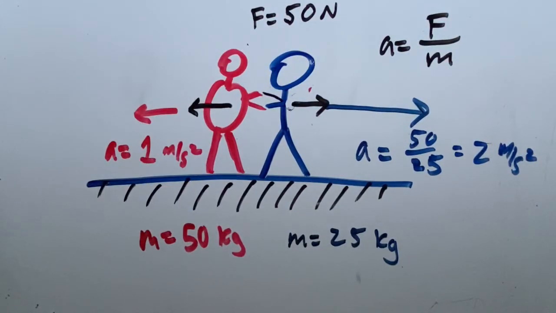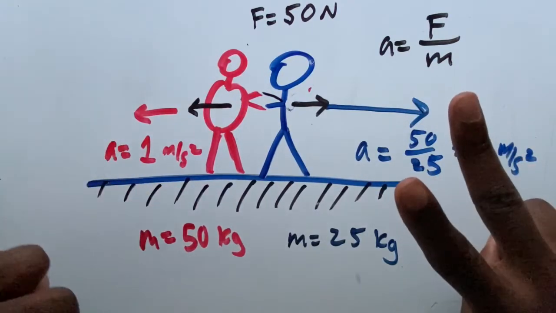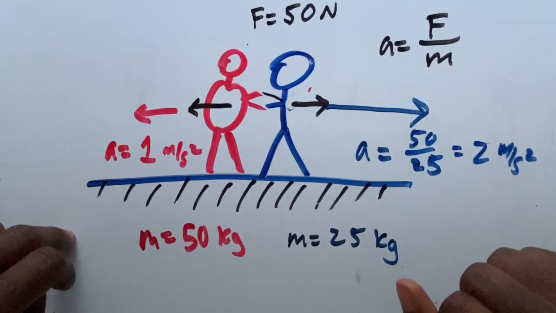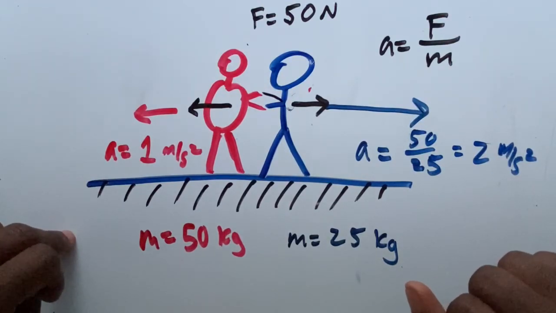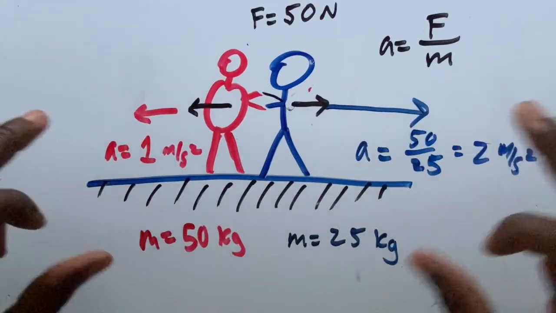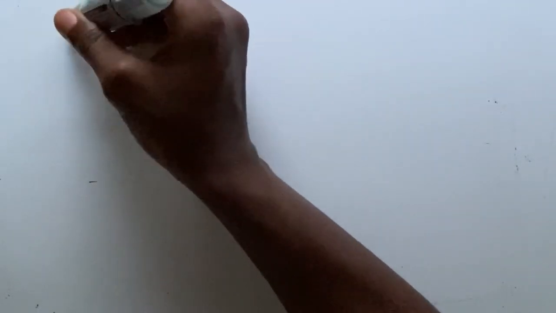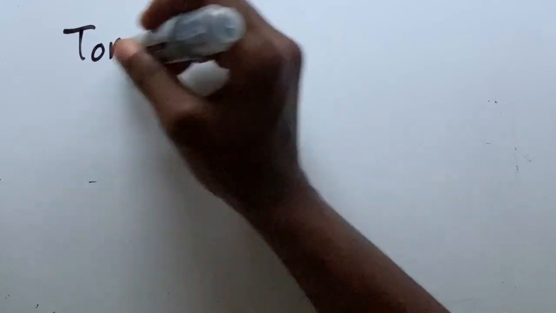Okay, so the last thing I'm gonna discuss then is lab number 2. We'll discuss a little bit about lab number 2. So if you go into Blackboard and go into the lessons and assignments tab for week 2, you'll find lab 2 there. And lab 2 is called torque. I know we haven't talked about torque yet, but I'm gonna give you a quick rundown here, so hopefully you can understand that lab.